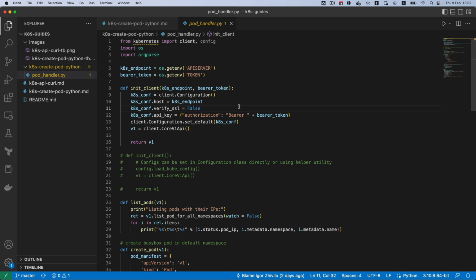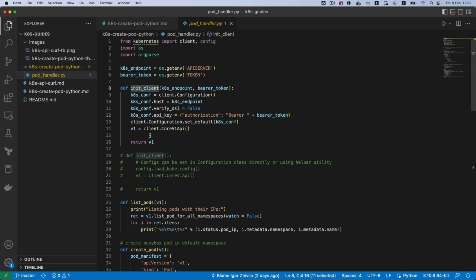In this example, you need to send in every request, as part of your header, the bearer token, and the bearer token is the token we exported, right? The JWT token we created and attached to the service account I showed you a couple of minutes before.